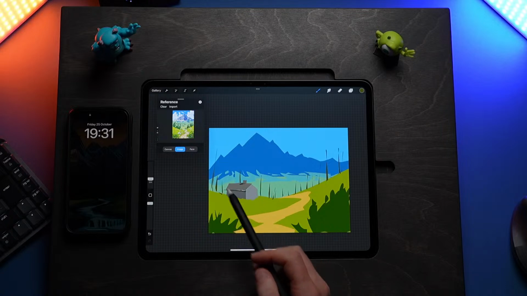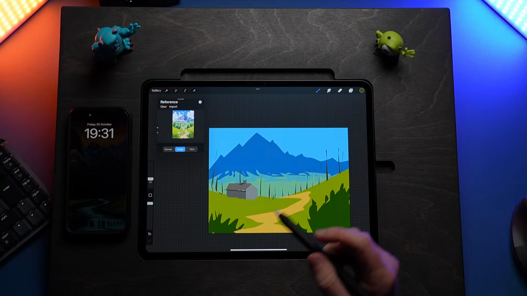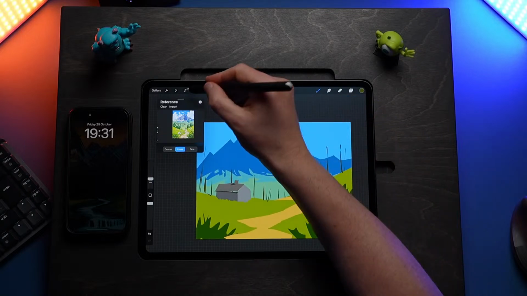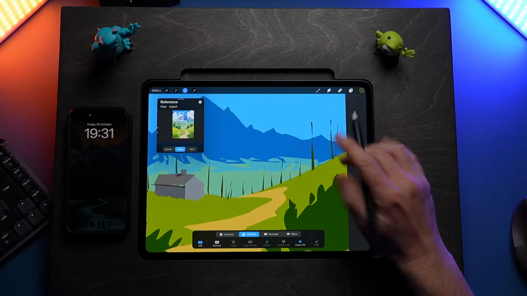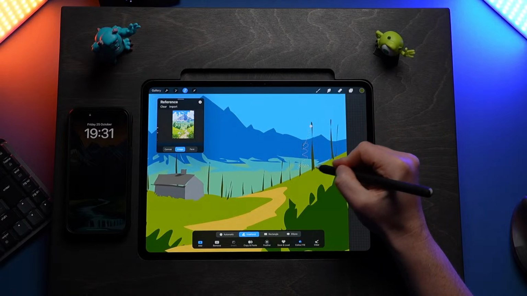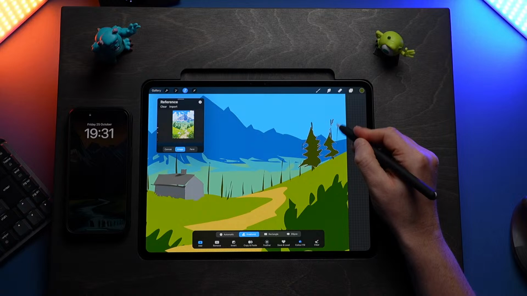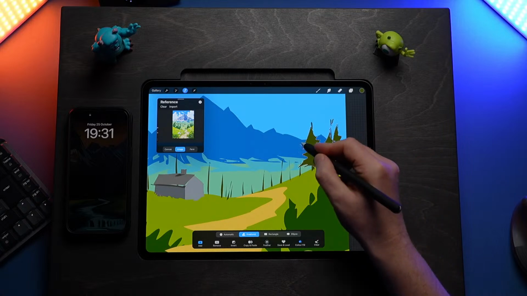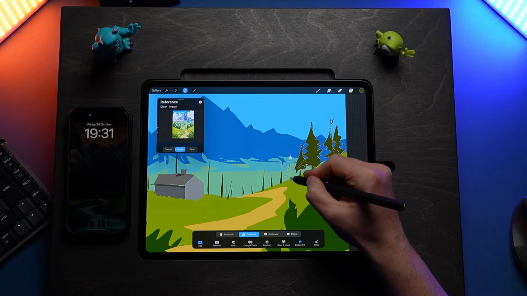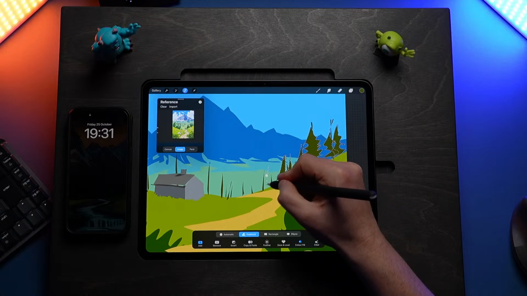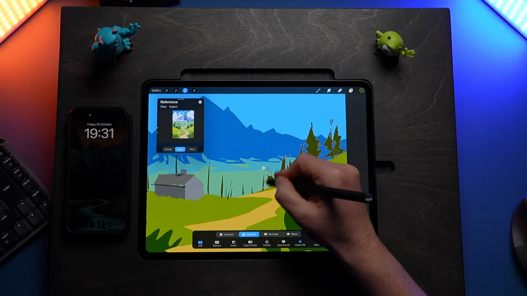If you look at the house, that'd be a very, very big tree. But I mean, that's okay. This is not exactly realistic, but it still has to make some sort of sense. So let's get some foliage in. We can make it better later, but I just want something to fix.